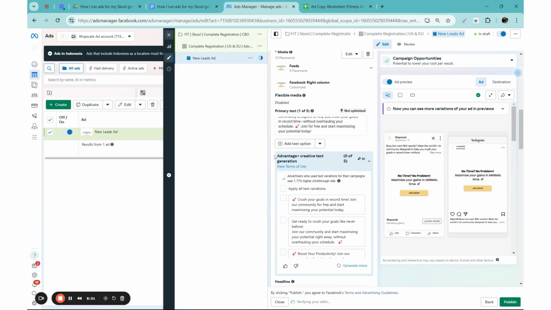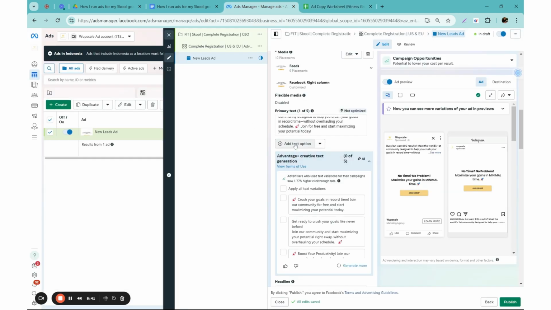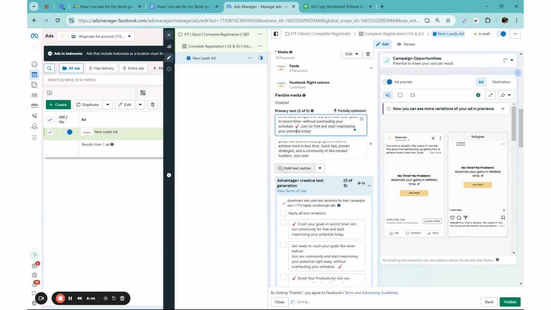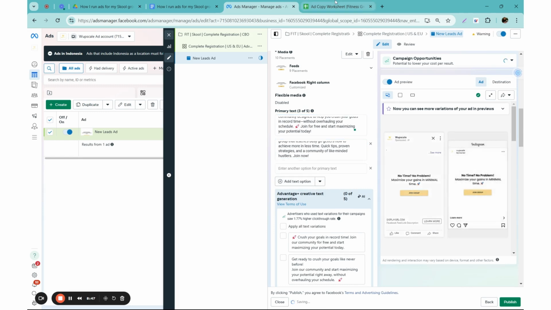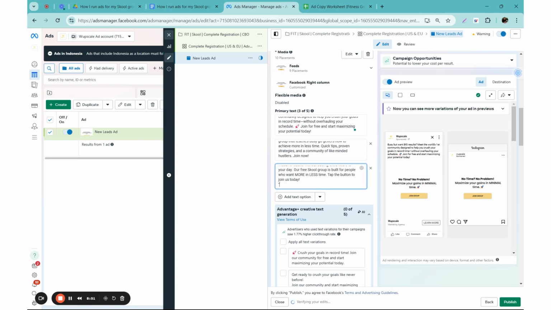And for the initial test, I recommend testing all the 5 ad copies at the same time. So you can go to the second one, copy and paste, hit add text option, and then paste the second one, and just repeat it for all 5 ads.